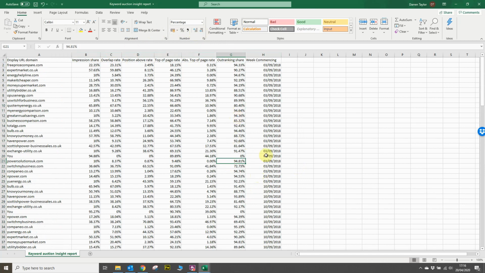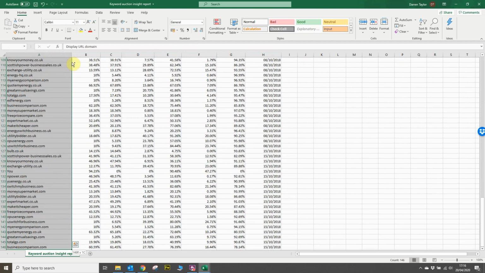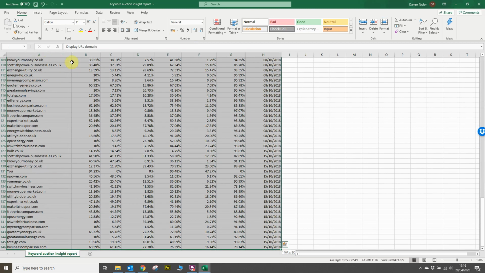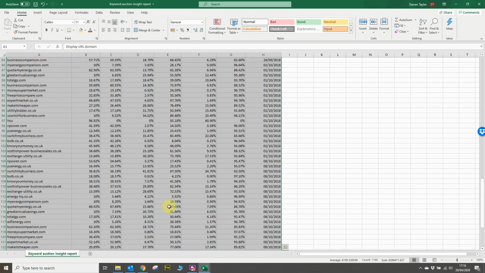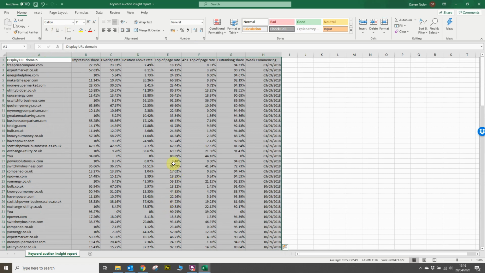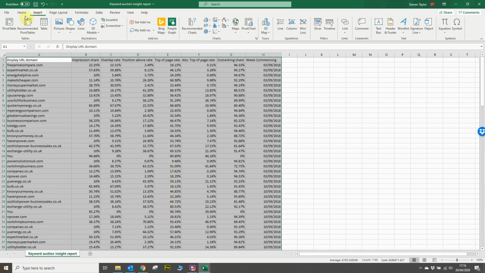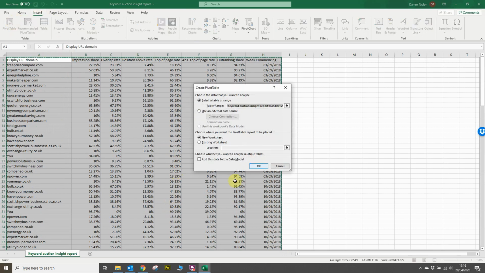So now what we need to do is put this into what's called a pivot table. I'm going to select the entire data set by clicking on the heading title here, hold Shift and Control and press down. Keeping Shift and Control held, press right, and I've selected the entire data set here. Then I'm going to go through to Insert and Pivot Table, and I'll start it in a new tab completely.